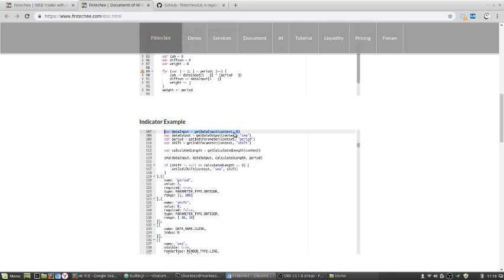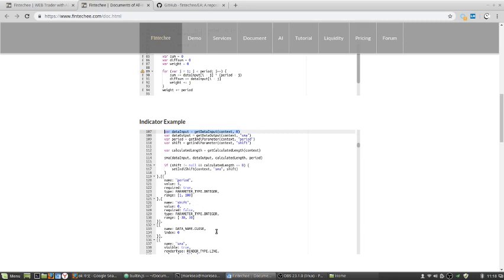Please refer to this line to see how to get the data input. We know every indicator has output and input, and we rely on the input data to calculate the output. So which kind of data to input is very, very important.